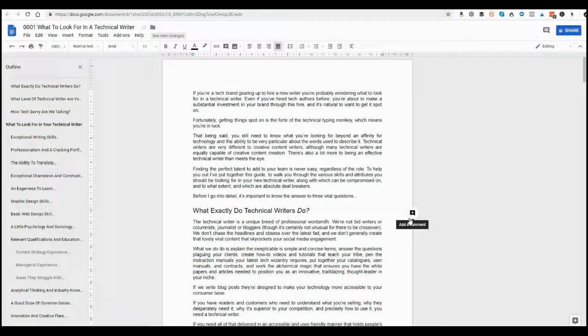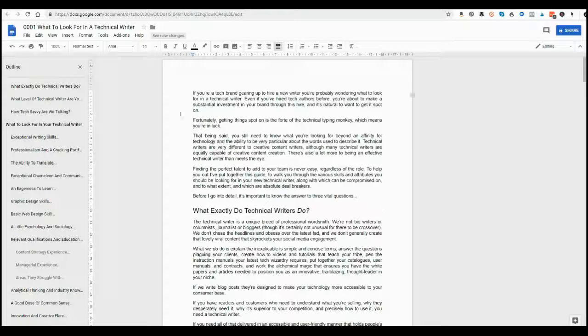Just a quick one today to run through how to use the edit function in Google Docs. So if you ever work with a copywriter or anyone that's delivering any kind of digital content, you may well have been sent a document on Google Drive. So there's Google Documents, there's also Sheets and Slides, which are basically the online equivalent of Microsoft Word, Excel and PowerPoint. So this is Google Docs. So this is basically the online version of Microsoft Word.